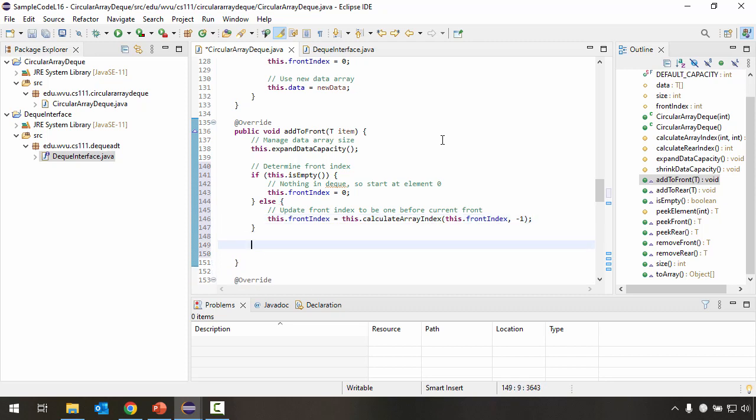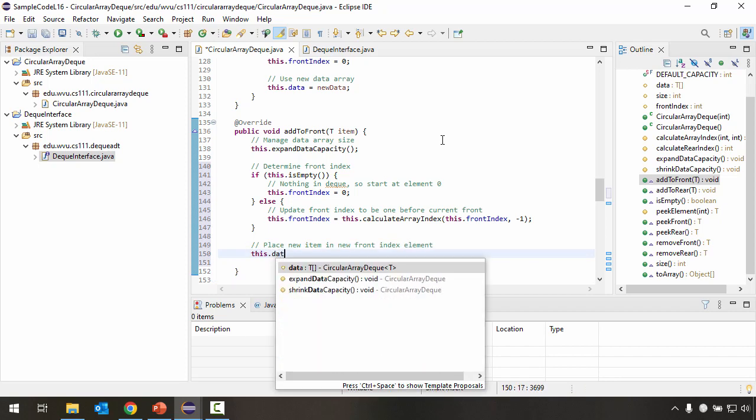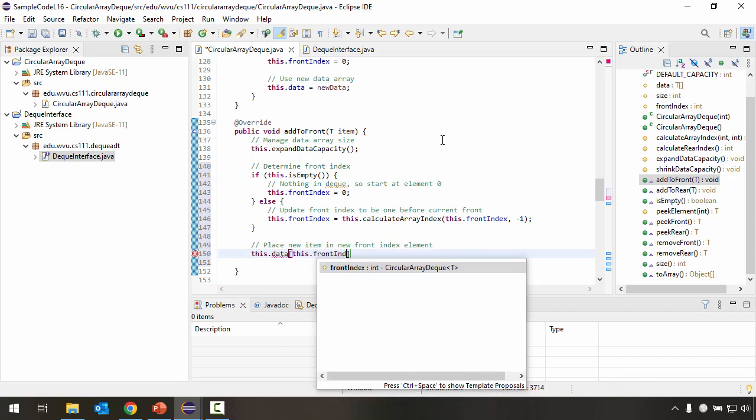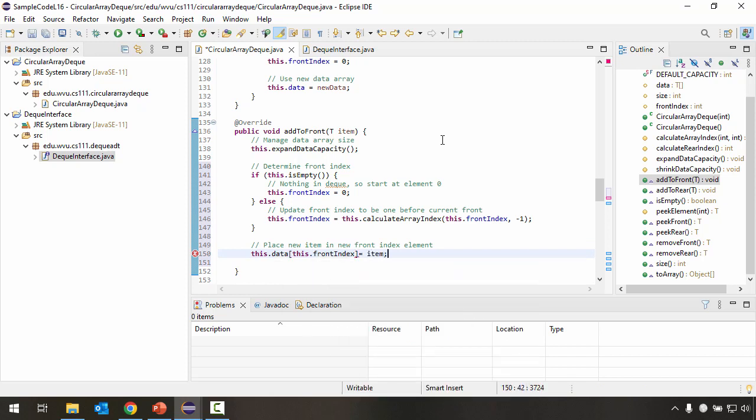So no matter which path we took, we're going to end up with the front index field containing where we need to be adding this new item to the deck. We're going to place our new item in the new front index element. Here we'll say this.data sub this.frontIndex equals item.